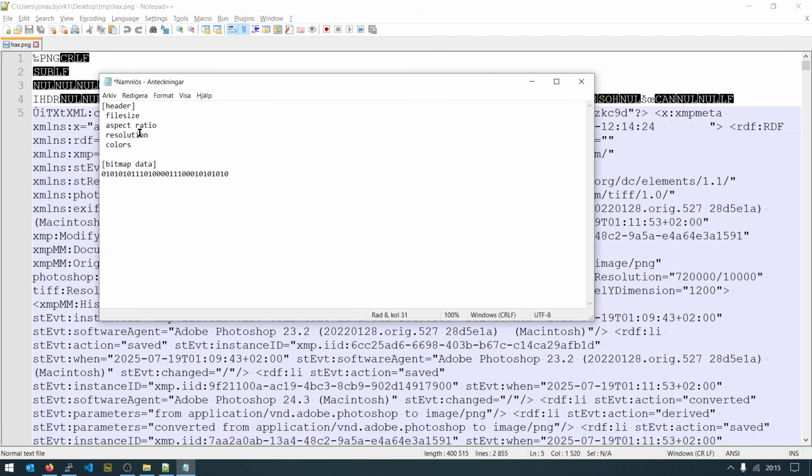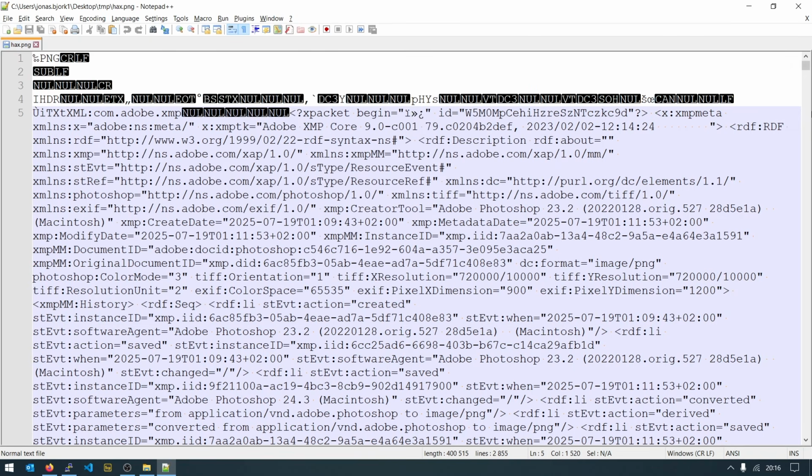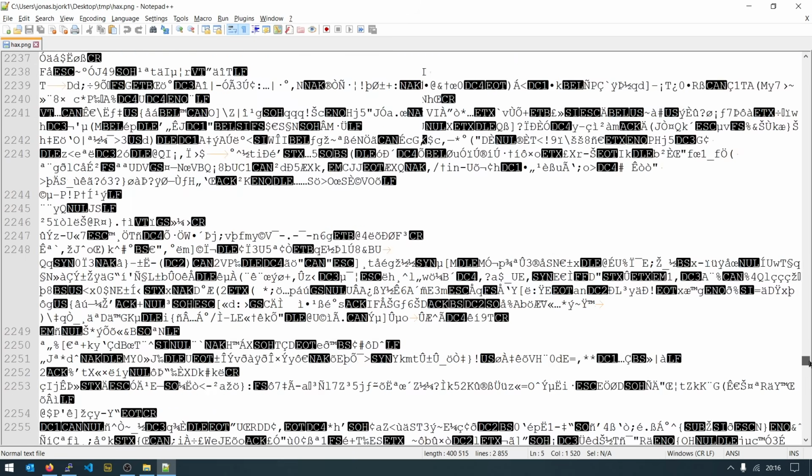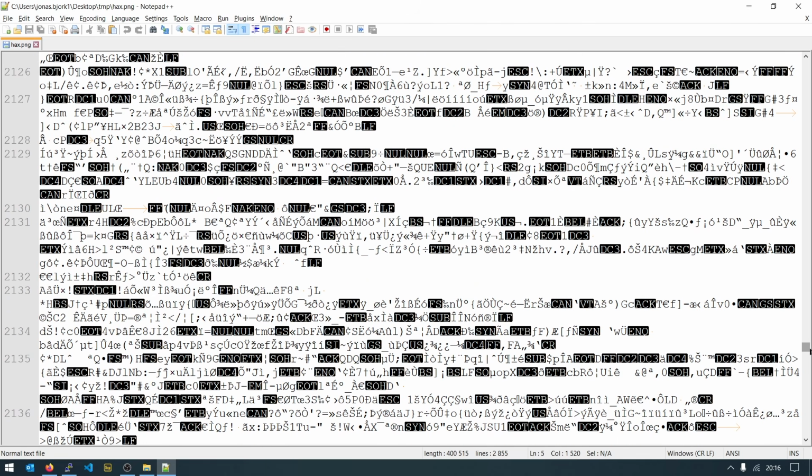So we cannot really modify the header, but if we go somewhere in the bitmap data portion of the file and we modify it, so let's go maybe 75%. And then we go in here.